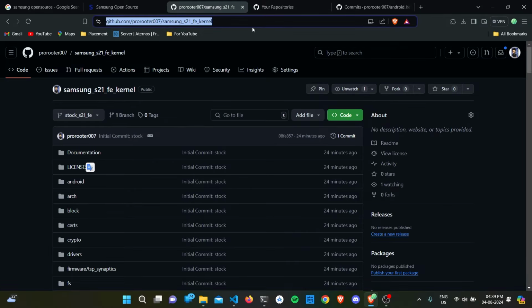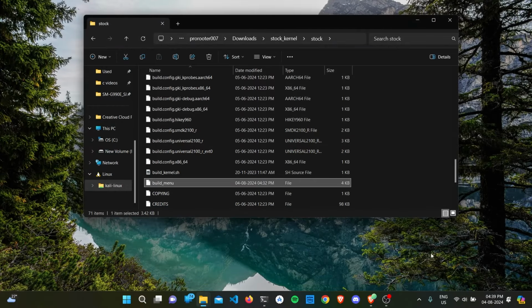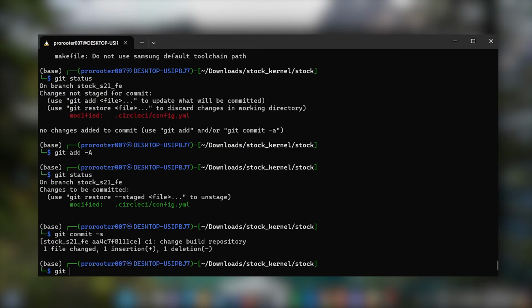Get the link of your GitHub repository this way and paste it into the build menu file. Save the changes, commit them, and push them to GitHub.